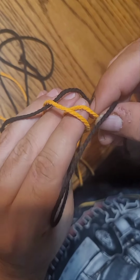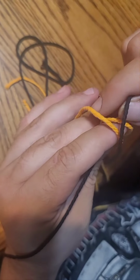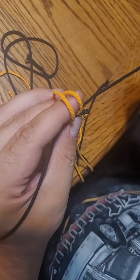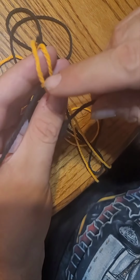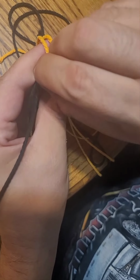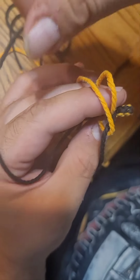Well, let's see, what's going on here? I guess this one's, no, I did it wrong. This one has to go on the other side. Has to go over this one, under that one. See how it has that? It's over the loose one and then under the one that's tied down. Same thing on the other side. This one's a loose one. This one's tied down on this side.